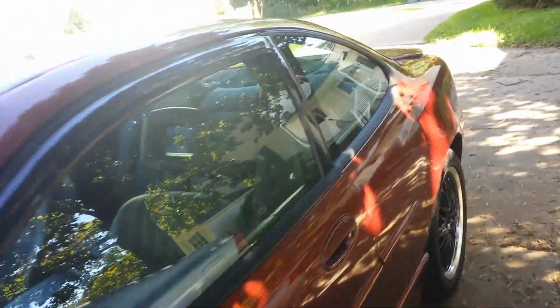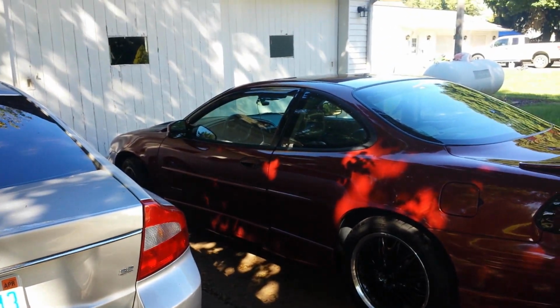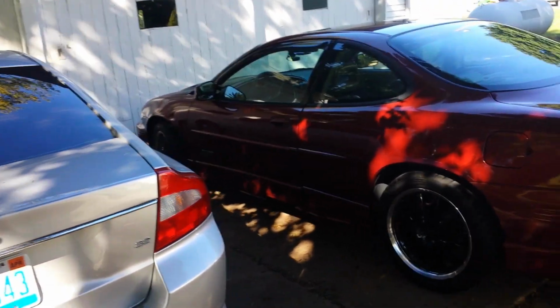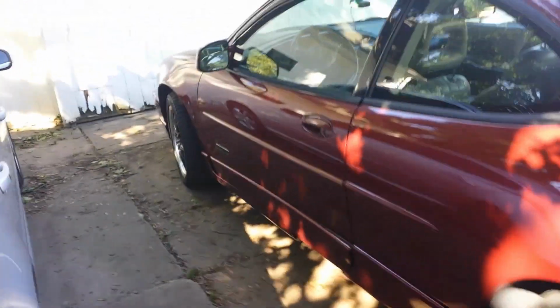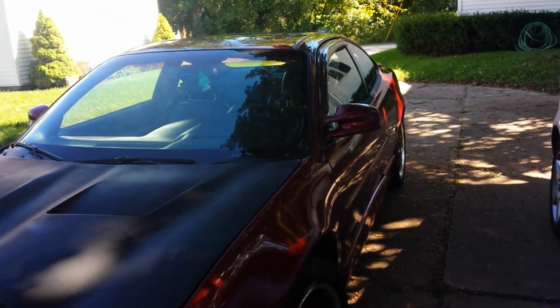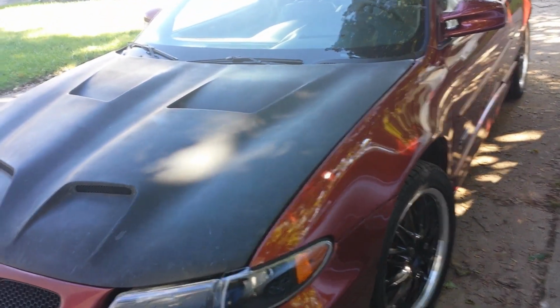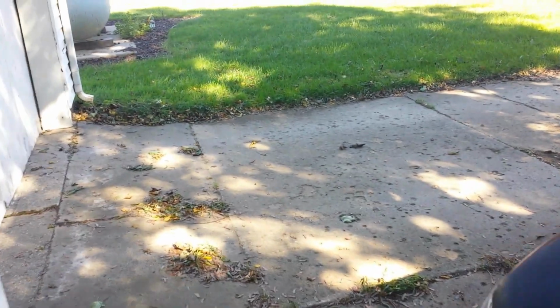But yeah, really liking the car. Would I recommend buying one? If you're at least semi-competent mechanically, sure. They're cheap. Parts are cheap. Performance parts are cheap. You can go from a basic, really mild build like I have done, really good for daily driving, every day, even winter, to some really powerful builds.